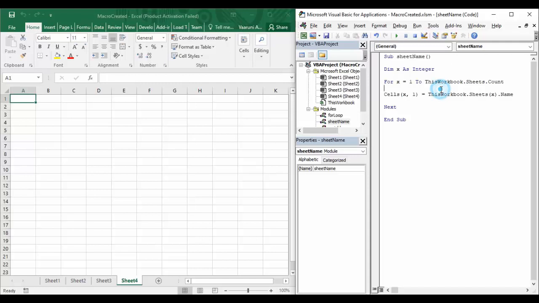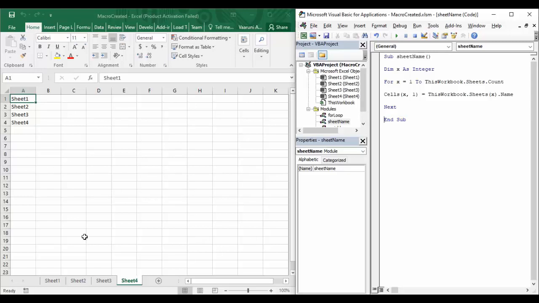Okay, so that is our for loop, and let us execute this using the step into function so that we are able to understand its working in a better way. Right now the value of X is 1. This is the value that we are going to execute, and you can see as soon as it executes, in the cell A1 we got the value as Sheet1. Then it goes to next. The value of X now changes to 2, and now Sheet2 is what we get in the cell A2. Again it goes to next. Sheet3 is what we get in cell A3. Then Sheet4 is what we get in cell A4, and as soon as it completes, the for loop stops its execution, and it comes to End Sub, and that's it.